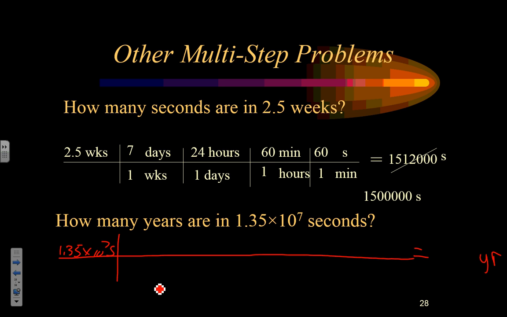I don't want seconds. What do I know about seconds? Well, we just talked about the fact that I know that in 1 minute we have 60 seconds. So seconds are gone. I'm now in minutes. Don't want minutes. What can I change a minute into? Well, I can change them into hours. I know there's 24. No, I don't. It's not 24 hours equals 1 minute.